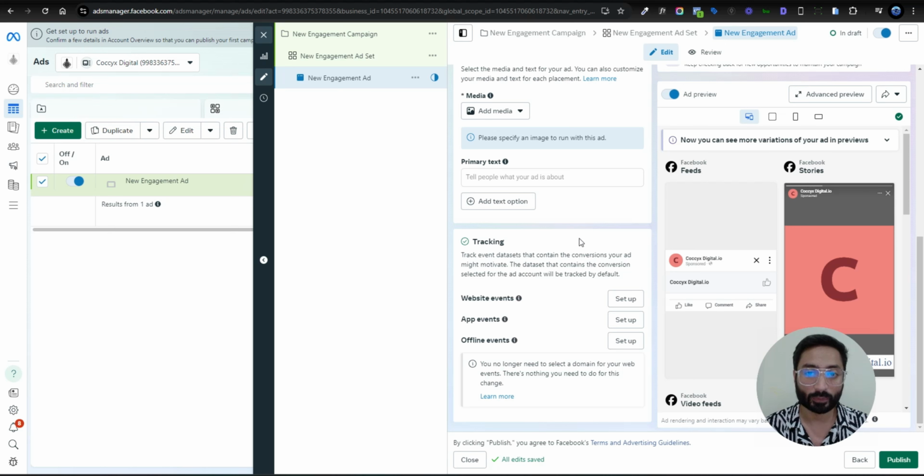If you're a new page, or an old Facebook page that's not getting a lot of interactions, you can do this, and it works for any niche. If you're running a blog posting page, a news page, or any type of services page, it will work for all. It's a simple campaign and it will help increase awareness on your Facebook page. I hope this video helps you understand how you can increase awareness on your Facebook page and get more likes from this campaign on a small budget.